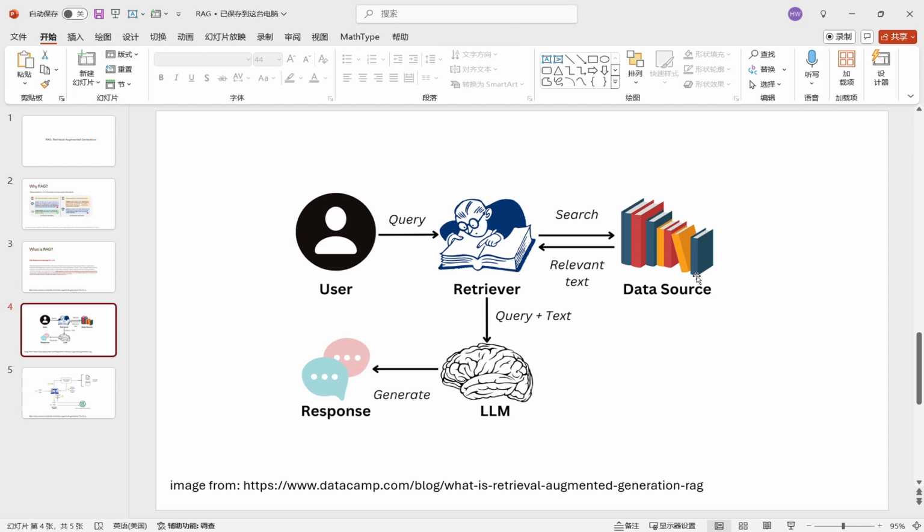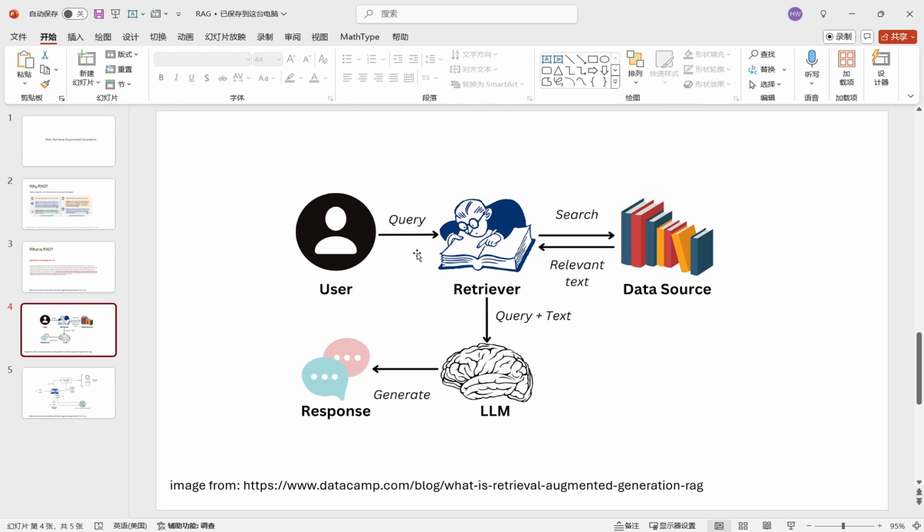The retriever will find the relevant information and return it, and then we will combine the user's query and the relevant text to form the input for the LLM, and the LLM will finally generate the corresponding response to the user.